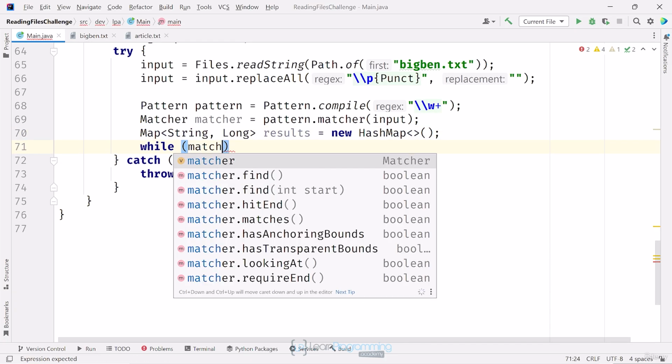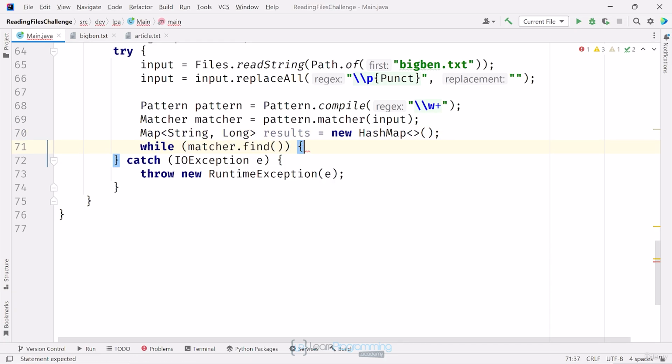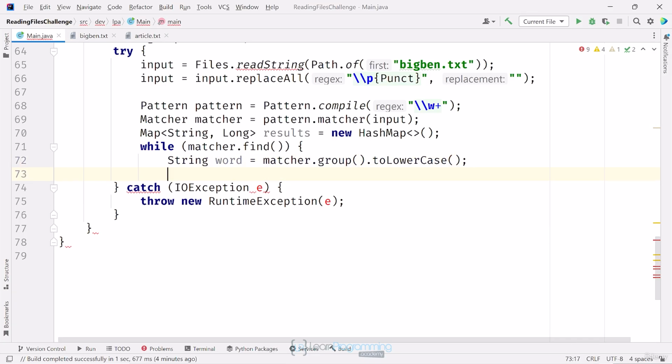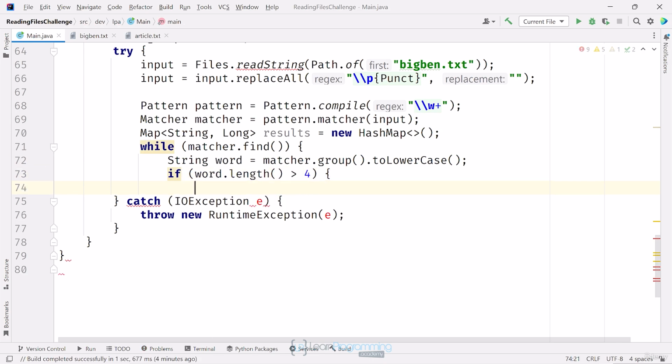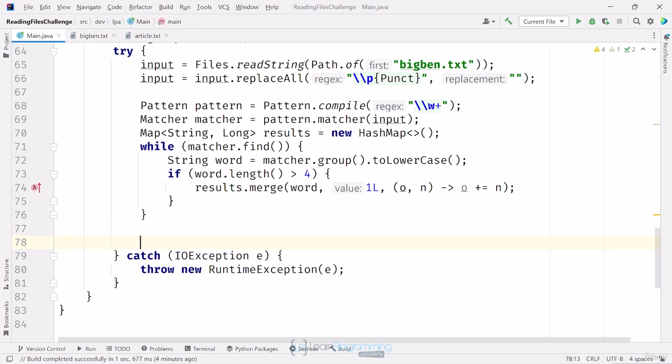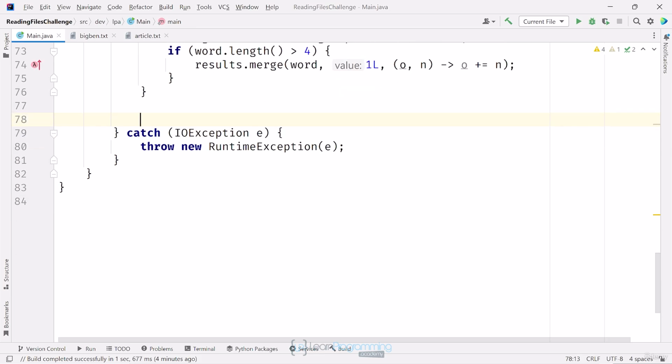Next, I'm going to use matcher's find method to loop through each match or each word it found. I can use matcher.group to get the next word and make that lowercase. I'll check the length, making sure it's greater than 4 characters. I'll use merge, putting 1 as the first value and incrementing by that if it's not a new keyed entry. That'll populate my map with distinct values and counts, so next I'll sort this and print it.